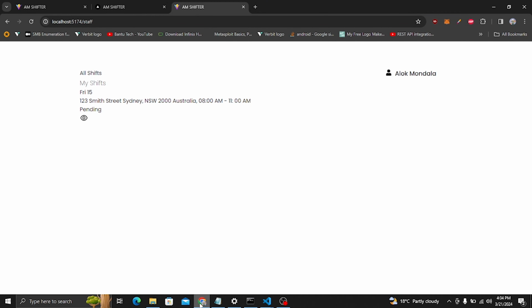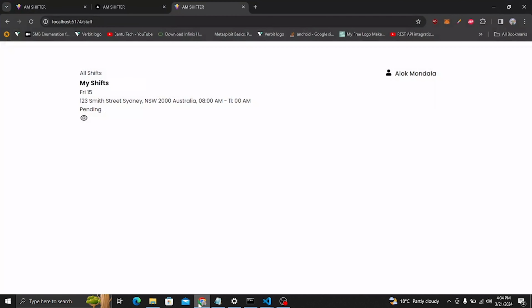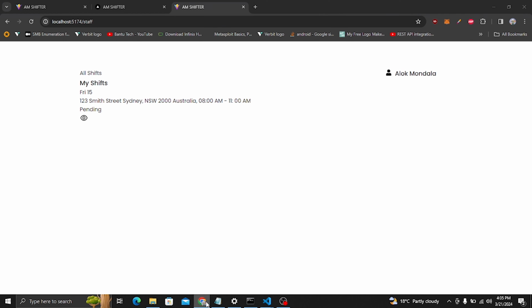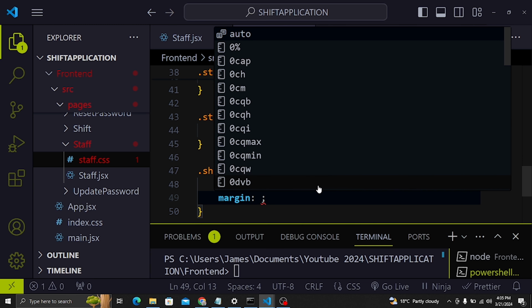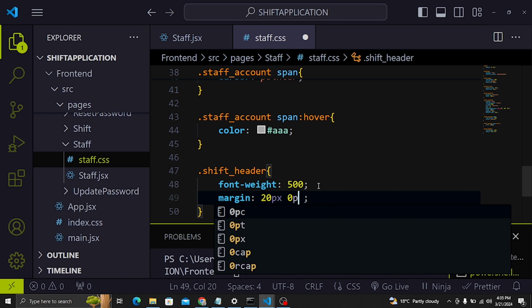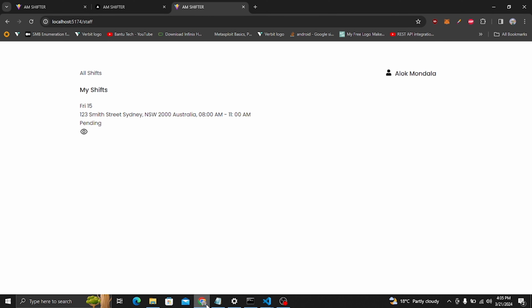Let's see, that's too thin, so I'm going to give it 700. 700 is too bold, so let's give it 500, like that. I think that's okay. And also I'm going to give it a margin of top and bottom, and then 0 pixels left and right. Yeah, I think that's okay.